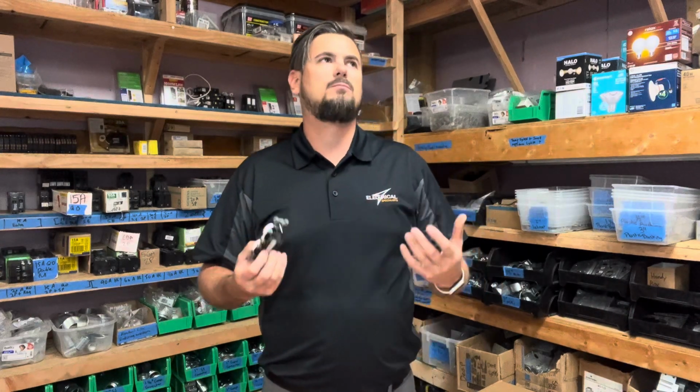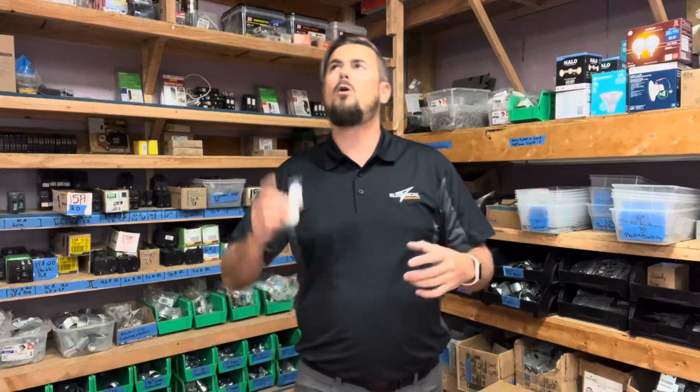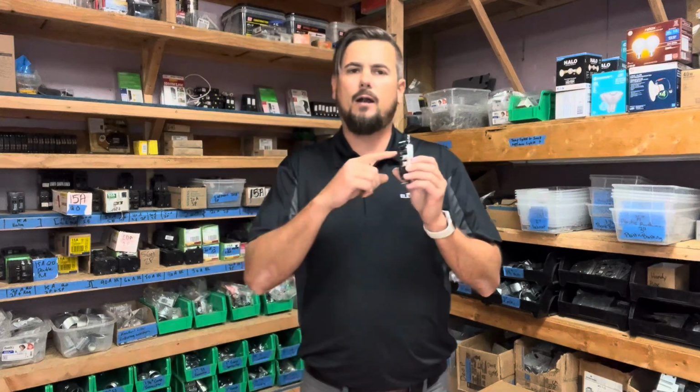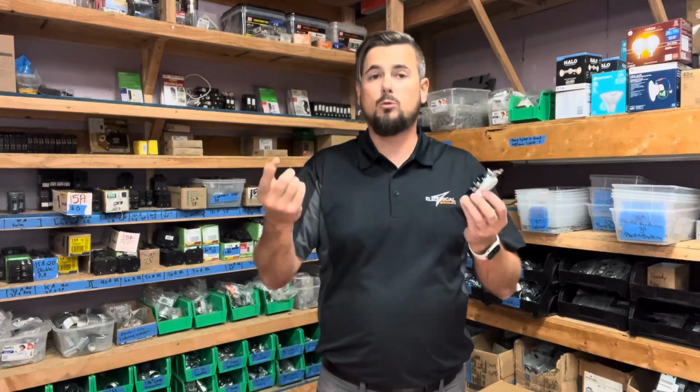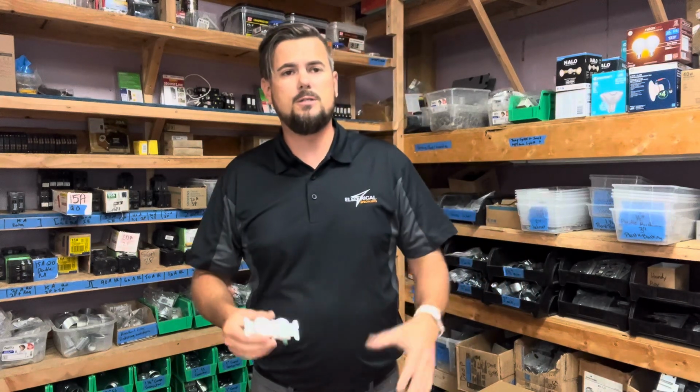I would say 75% of the calls we get where they say, Brandon, my plugs aren't working. I got a couple plugs on this wall, a light, and 2 plugs in that room. You know, what's wrong? And we come and look, it's a backstabbed outlet or a switch, and the wire has started working its way out. Don't worry if you have these. There are some easy solutions.